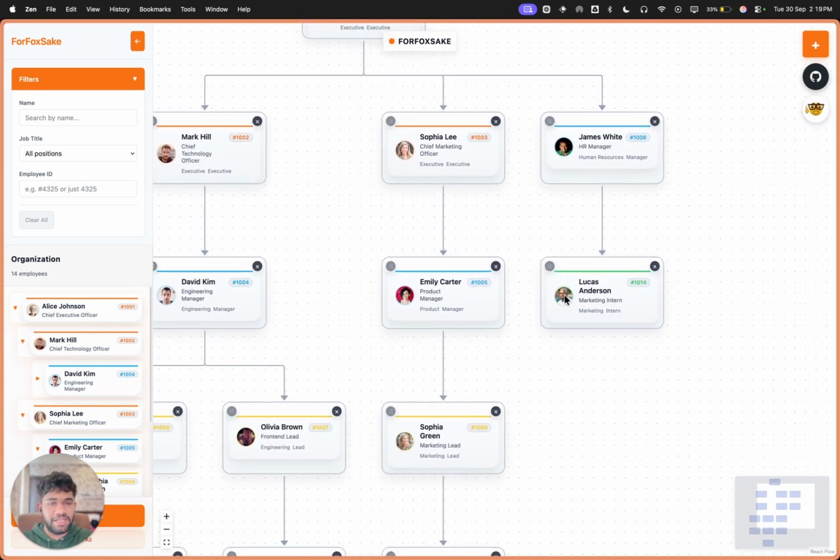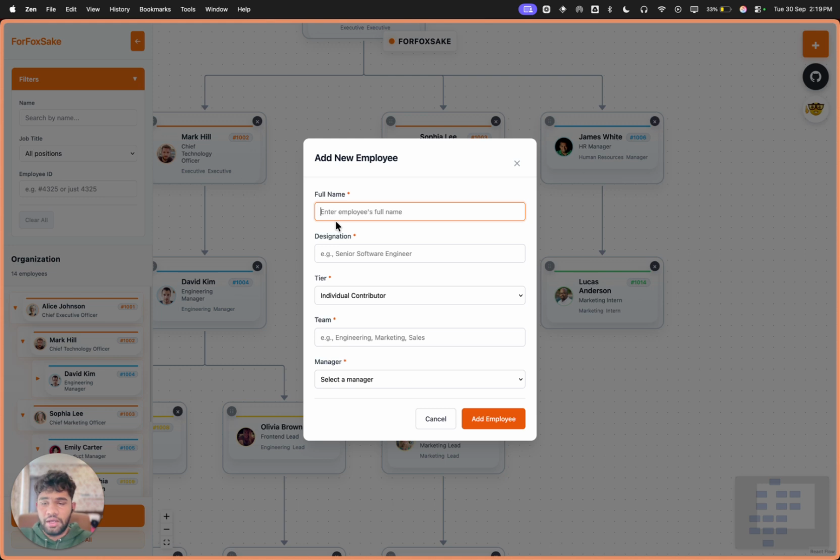You have basic details of an employee right in the node. What if I need to add an employee? I'll just go ahead and add myself to the organization. I'll type in my full name, my designation, the front end intern.